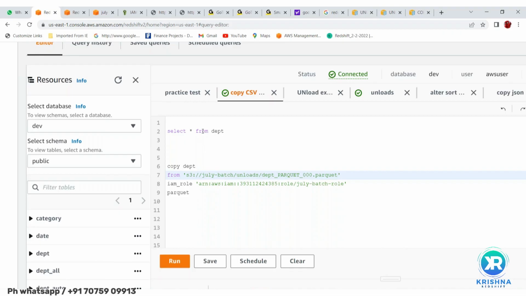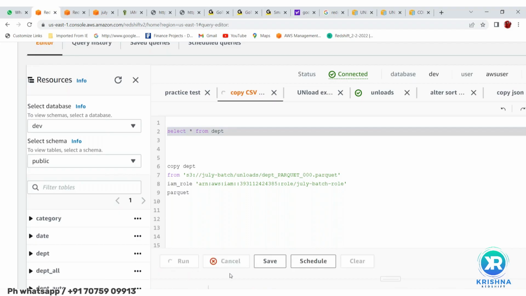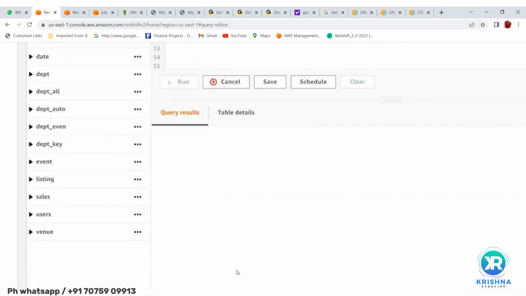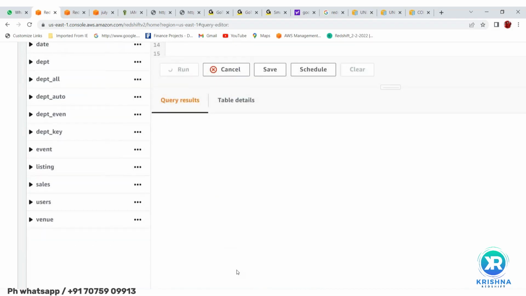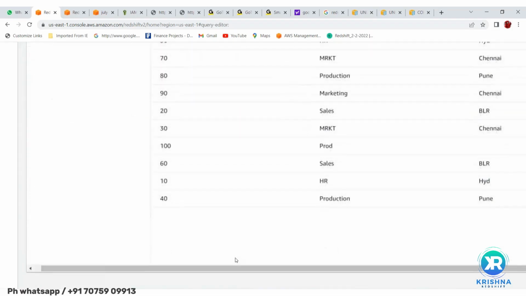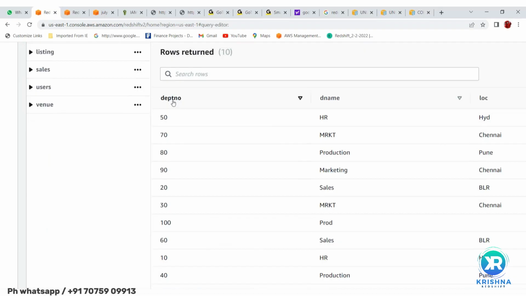Let's see what is there in the table. It has some 10 records, right? Yeah, it has 10 records.